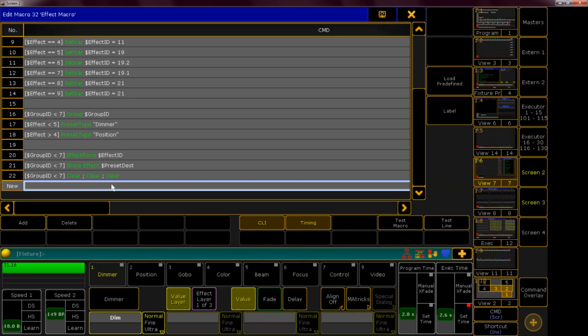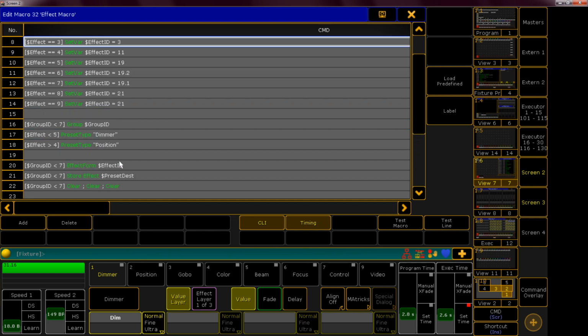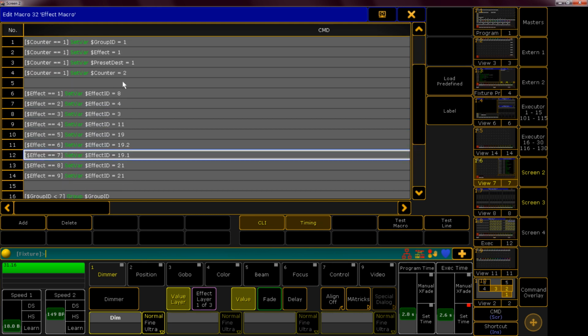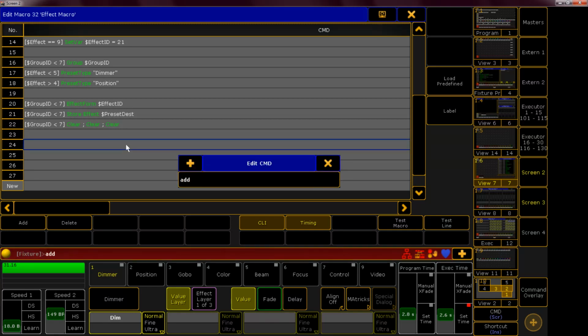Let's come to the next step, which is... my enter key doesn't work like I want. Yeah, we have two possibilities. Either we stay with the group and adjust several effects and reset those, or we stay with the effect and adjust several groups and reset those after the end. I think the easiest way is doing the effects. In the end it doesn't make any difference, but yeah, let's just go with add var effect is 1.